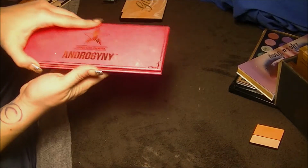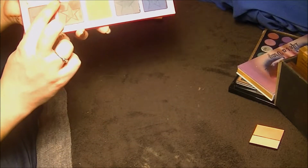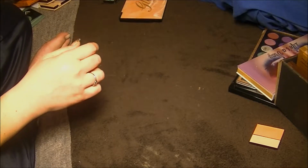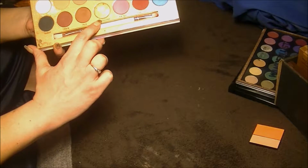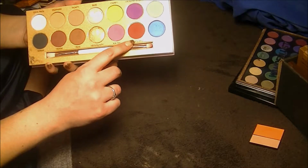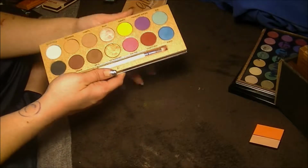My Jeffree Star. Oh my god, you guys. This is obviously going nowhere. I love this palette. I have quite a bit used up out of Frosting and Safe Word and Deja Vu. I absolutely love this palette, so she's not going anywhere. And then I have the Manny MUA Life's a Drag palette from Lunar Beauty. I've used this quite a bit, especially Beat and Legendary, and Hunty and Mug and Sickening and Trade, because those are great crease colors. I've used Snatched a few times. I love Kai Kai. But I do love this palette, despite anything.